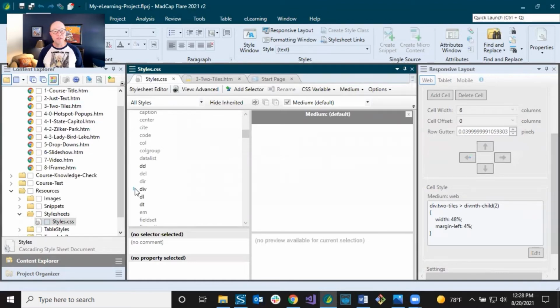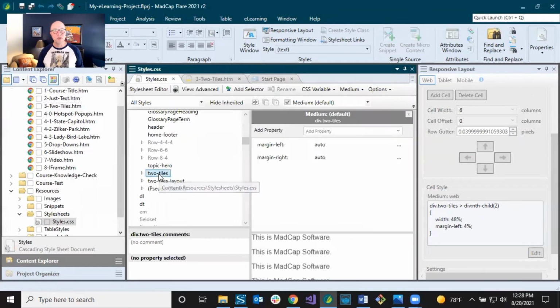You've got this div section. And of course, you come down here and you see 2 tiles. That is the main div. That's the class for it. That's what I've created. You also see this other one in here called 2 tiles layout. I honestly don't remember. That might have been one I created initially and then didn't use. But this is the one we're using right here, the 2 tiles.